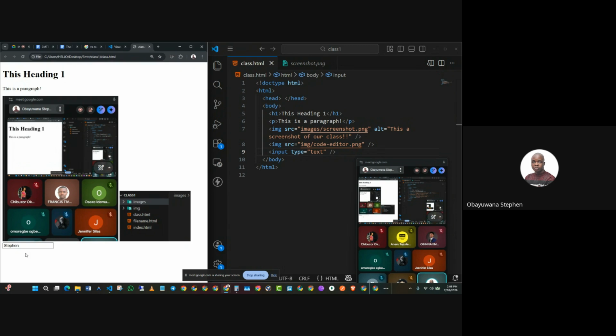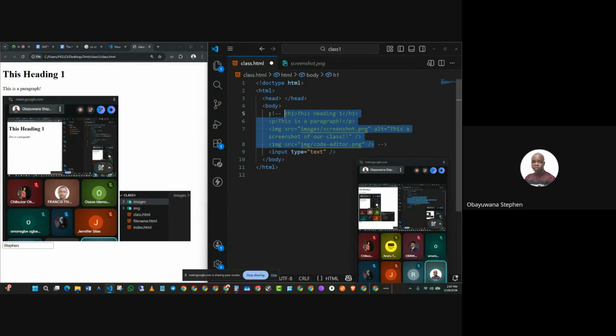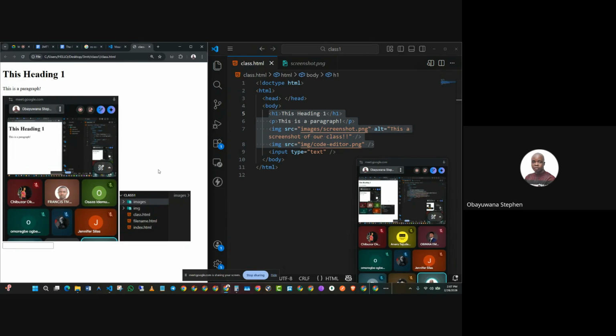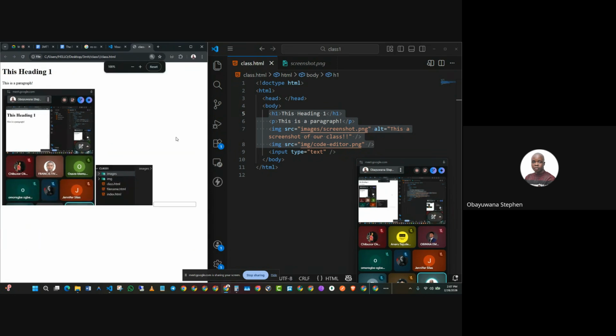Before we used this image, that image was below this person. Sometimes if you want to arrange content on your page, you use style. But right now the images are not styled. If I adjust my screen now, you see that this other element has moved to this part here. We also talk about that when we are dealing with style.